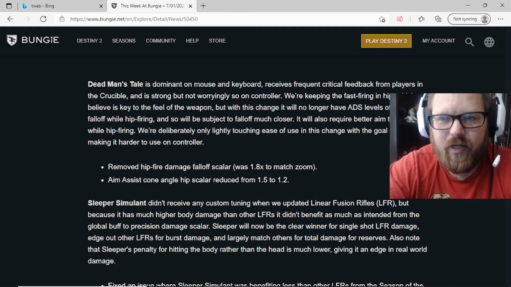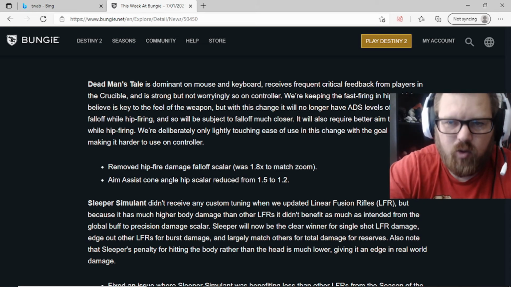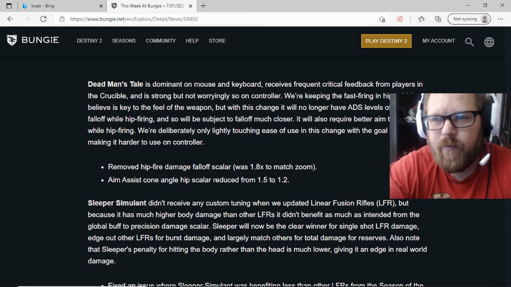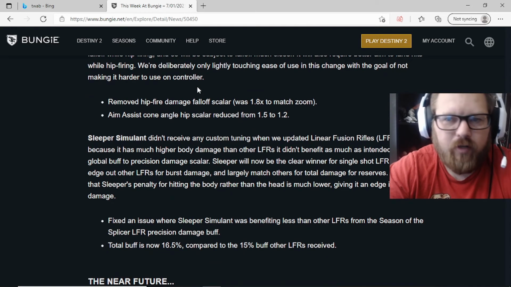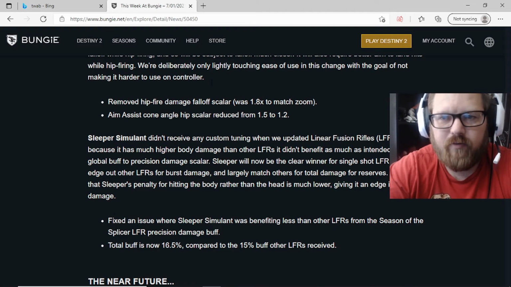Keeping the fast firing and hip, which we believe is key to the feel of the weapon, but with this change, it will no longer have ADS levels of damage fall off while hip firing, so will be subject to fall off much closer. It will also require better aim to land hits while hip firing. Removes hip fire damage fall off scalar, aim assist cone angle, hip scalar reduced from 1.5 to 1.2.